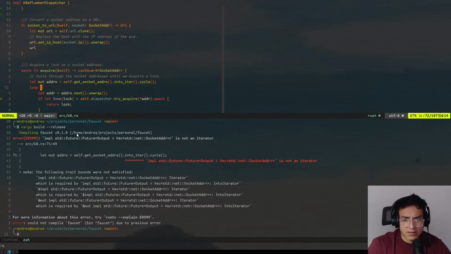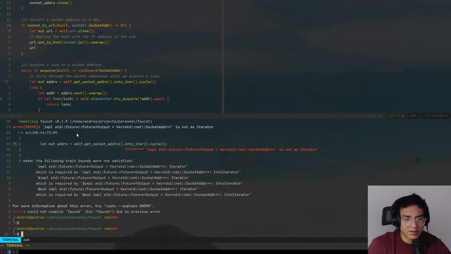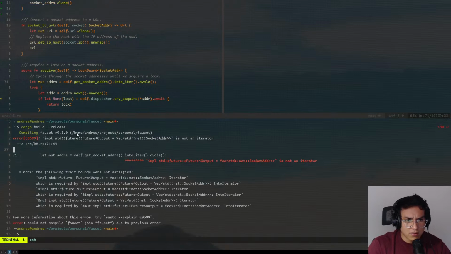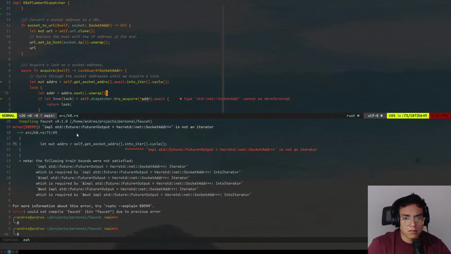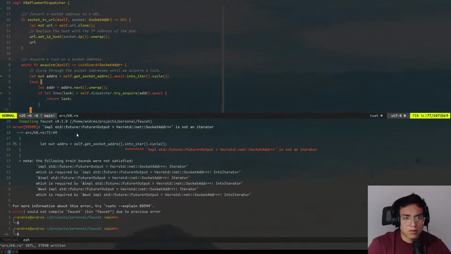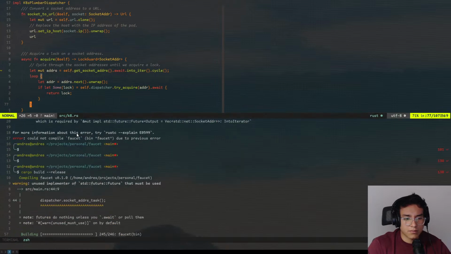Standard net socket address is not in order. What do you mean? Yes, it is. Oh, I need to await this. Of course. Dot await. There you go. Okay, cargo build release now.